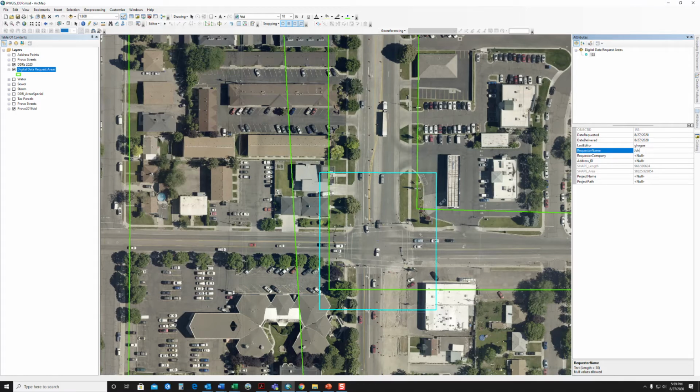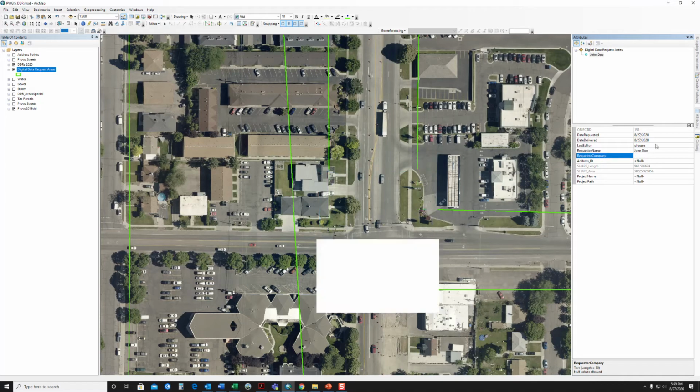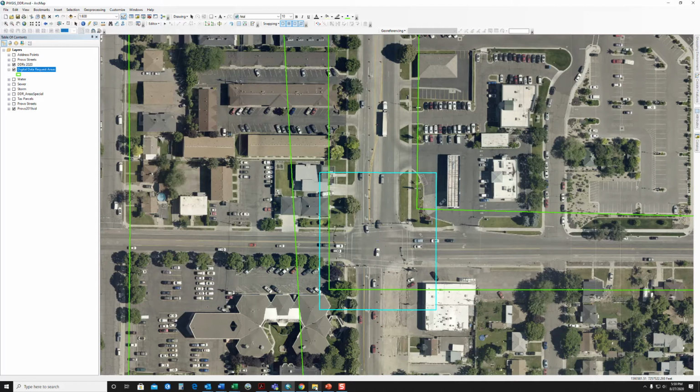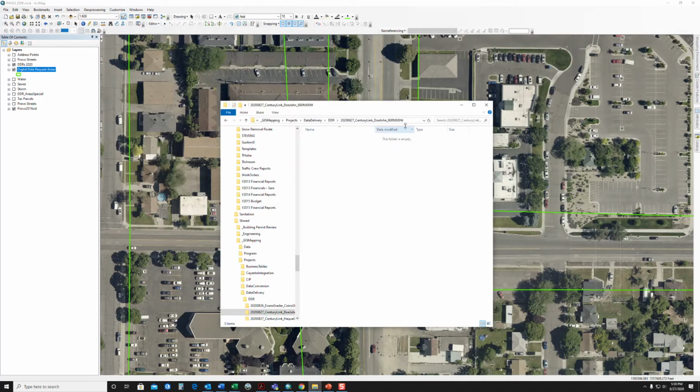We have John Doe as our requester, and he works for CenturyLink. We'll put in our project name. And we need our project path, which is the place where our data request is.